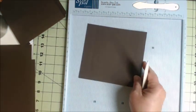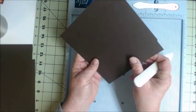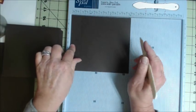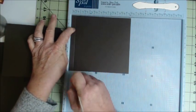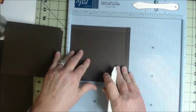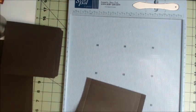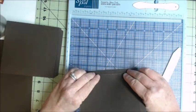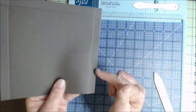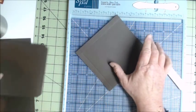But now I'm going to score on this opposite side. This is going to become this top piece right here. So we want to score, and that's my boo-boo, but you really can't see it. So don't, like I said, don't worry, you're going to cover it with matting. You're going to score it 1/2, rotate it to the 6-inch side, score it 1/2, and back to your 6.5-inch side at 1/2. So we'll go ahead and start with this one since we have this one in our hands. Now see where that score line is, and I kind of rubbed it out, but it's okay because we're going to cover that baby right up.